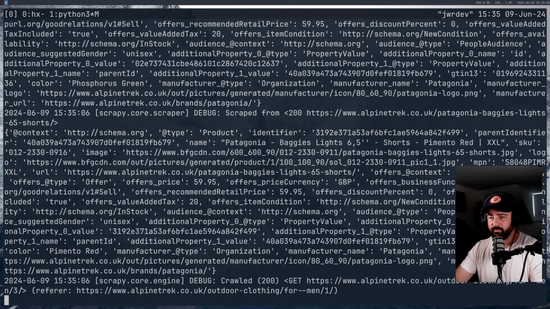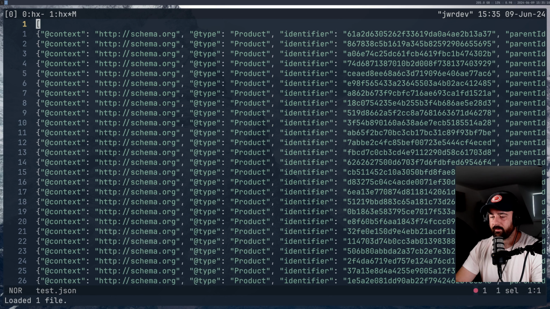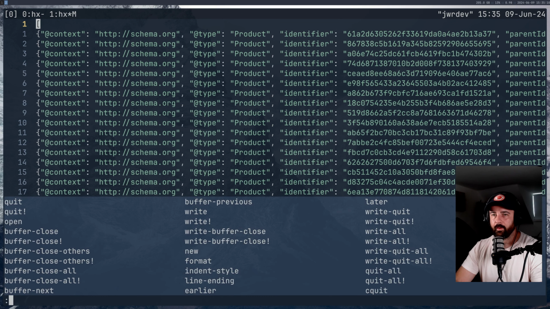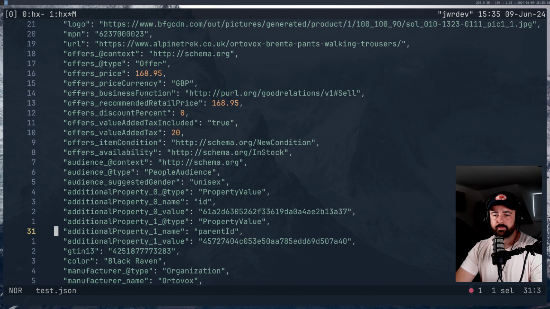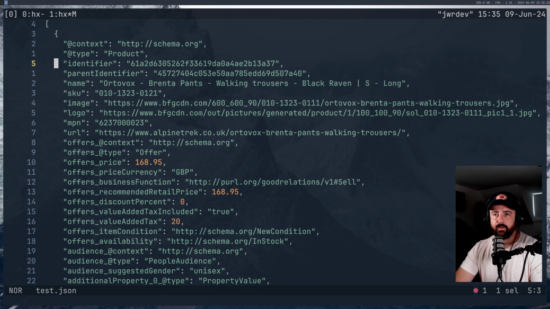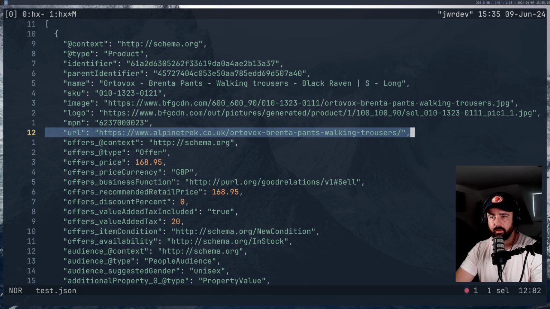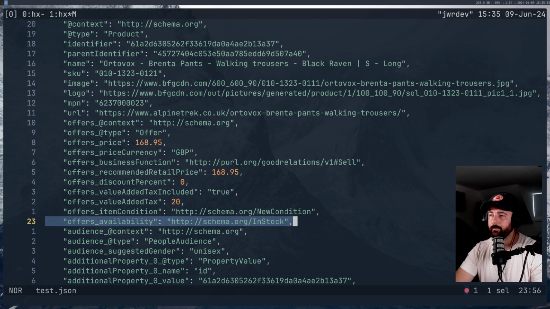There we go. Let's just pick up a few more pieces of information. That will do. So now I'm going to open up our test.json file. We can see that this is exactly what we were hoping to get. I'm going to format this, and now we have a list of dictionaries that has all of the product information all neatly stored, flattened out. So we have the name here, the SKU, there's the URL, offer price, recommended price, VAT, everything like that. All the information that you could want is now available here, in stock, for example.